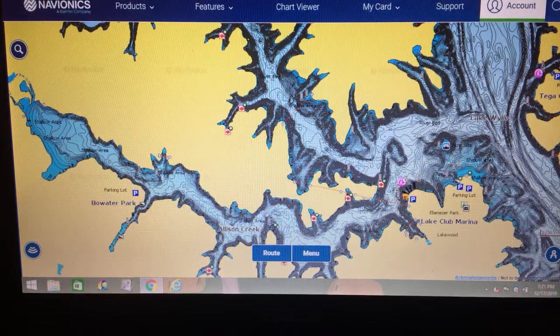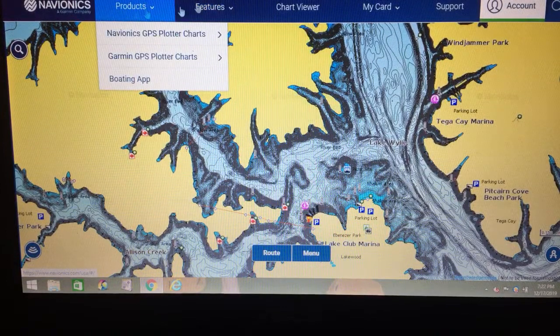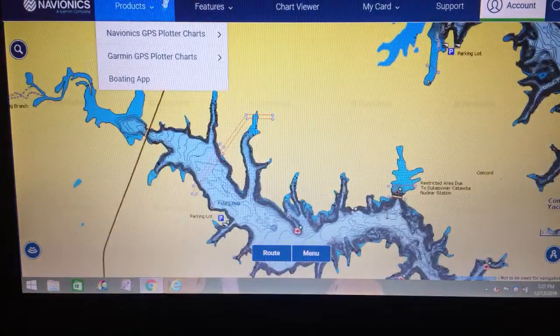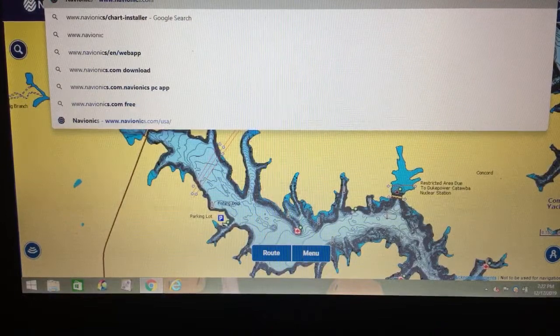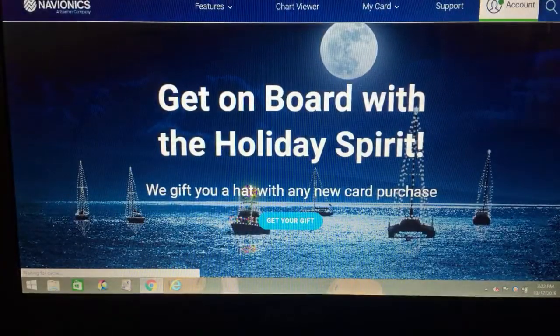All right, so yeah, that's a good point, Roger. This that I'm looking at right here, if you just get on Google and type in Navionics.com, this is what's going to pull up. Whenever you pull it up, there's just going to be a Navionics home screen. And let's see, actually, I'll go ahead and take this back. So this is what it looks like when it comes up.